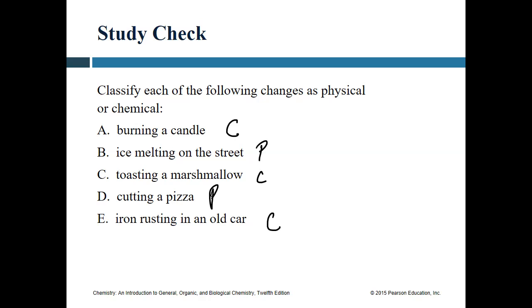Otherwise, we would never have to buy more than 1 or 2 candles in our lifetime. Because all we would do is light it, let it burn, cool it down, and it would come back to be. It would reform. And then we could just light it again and again and again. And we'd only have a little bit of loss, to evaporation or something like that along the way. It has to be a chemical process. Otherwise, we wouldn't see that we lose over time. All right, other questions?